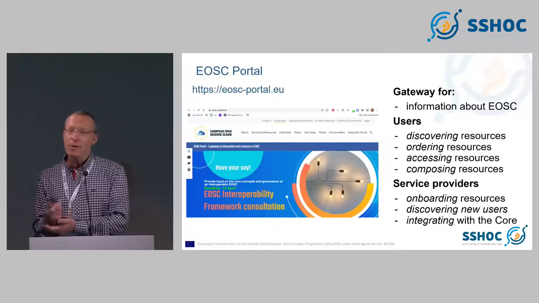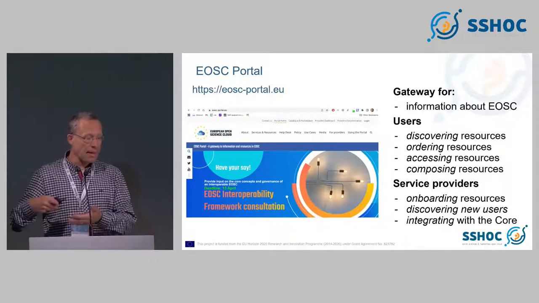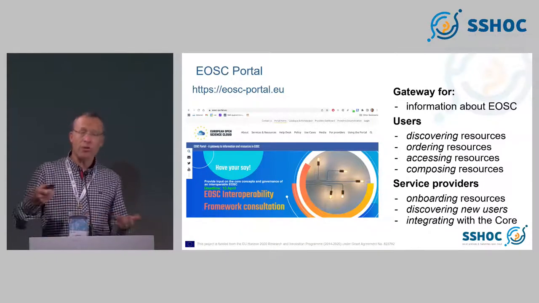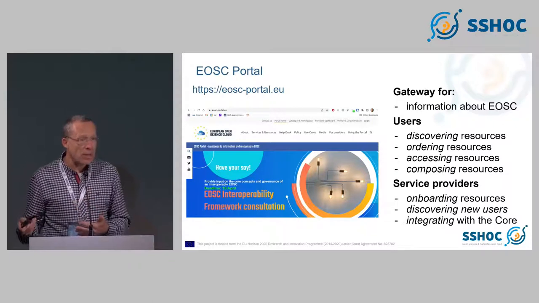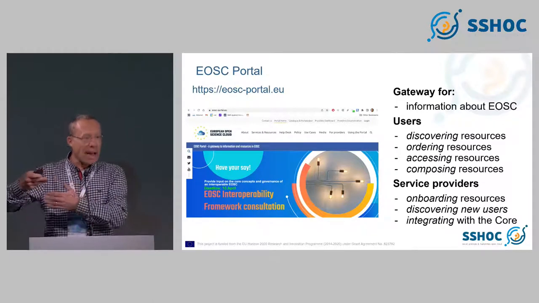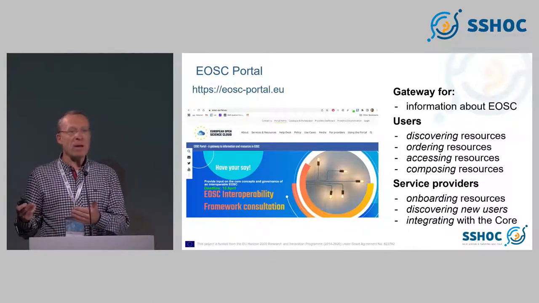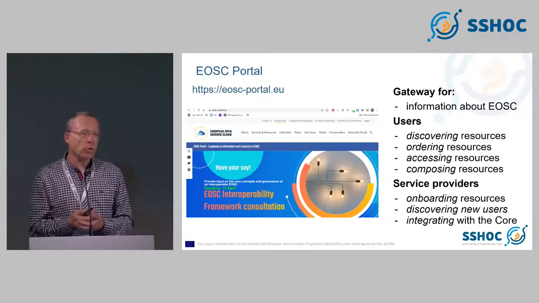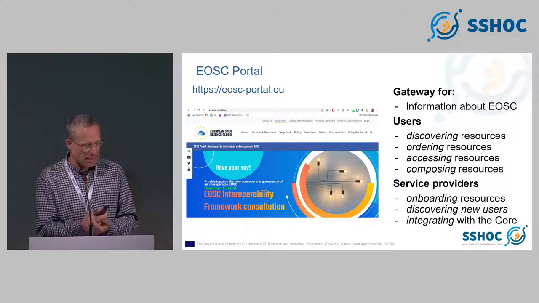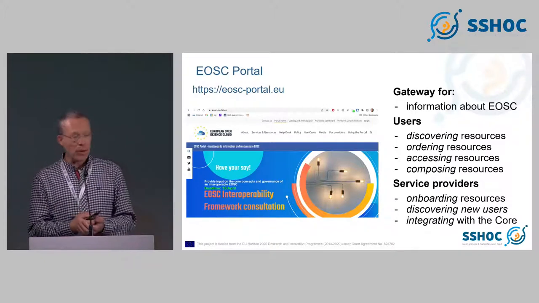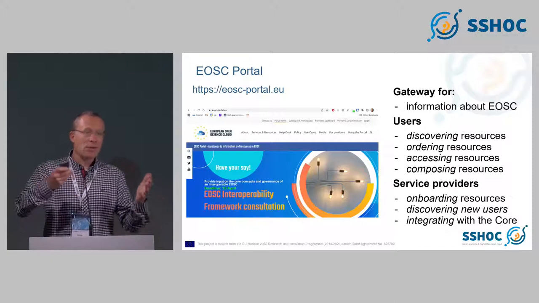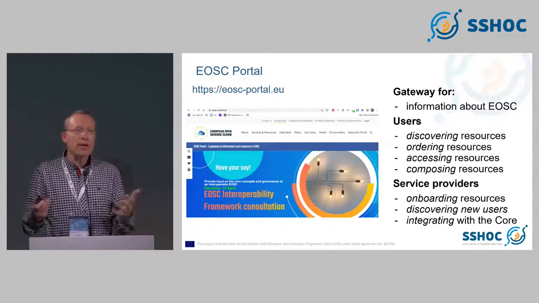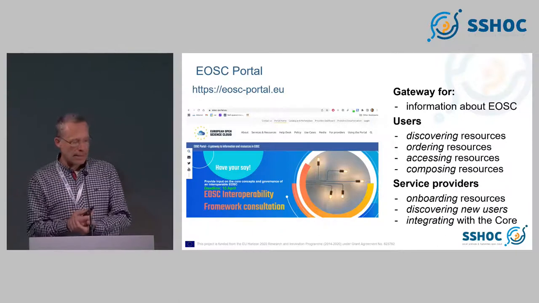Once they've found a resource that they're interested in, they can then use it by going to it via a link or ordering it. If it's a depletable resource, you need to actually specify how much of that resource should be, maybe X virtual machines, and then that gets forwarded via the portal to the supplier of that service. Access and also compose as well, so you can actually make use of multiple resources, if you have the know-how to bring them together for your user communities.